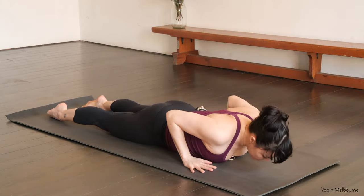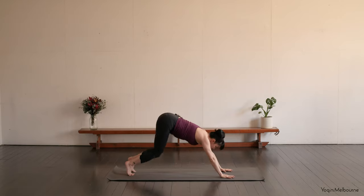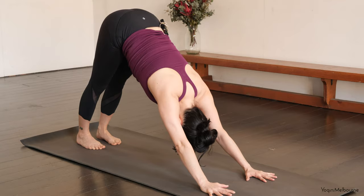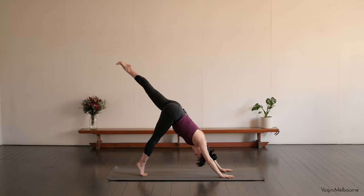Bring the hands underneath the shoulders. Press yourself back through your tabletop. Tuck the toes under. Come into down facing dog. Let's take a breath. Taking the left leg up to your three-legged dog.